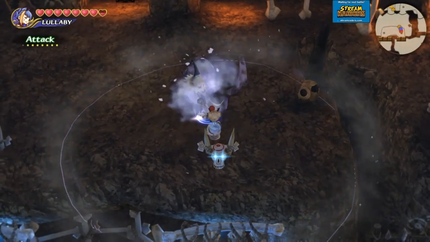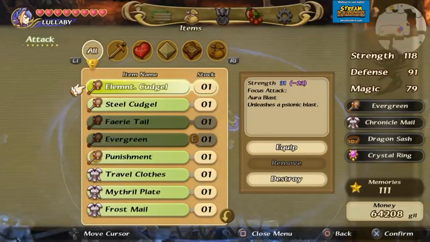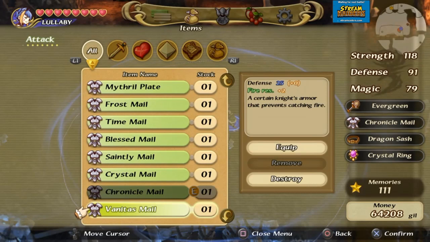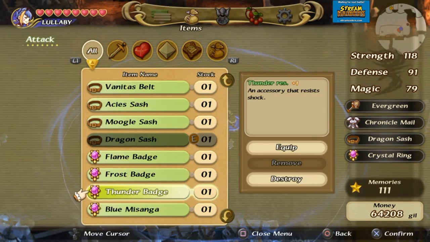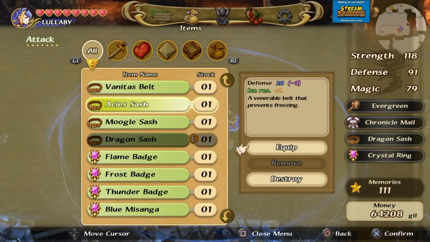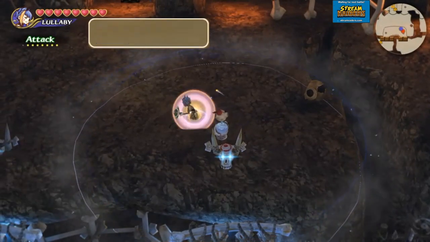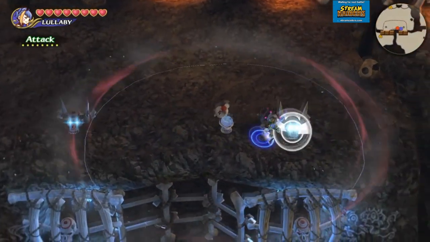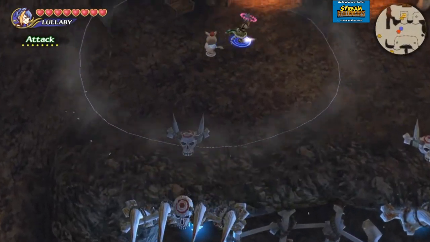Well, let me just check my gear. What have I got? Shock resist, maybe let's put freeze. Yep, let's go for that one. I'm getting to open the doors. Always helpful to remember that.